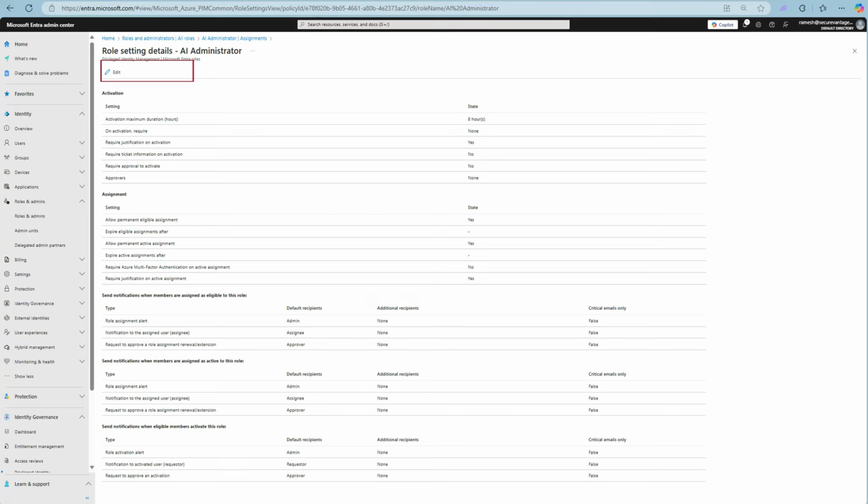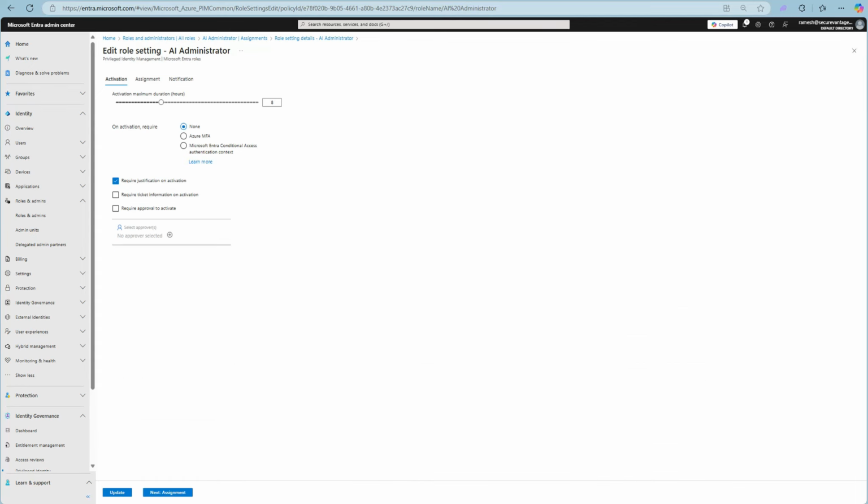Click on the Edit button to understand the flow of these role settings. When you assign someone as eligible for a role in PIM, they will have to activate it to use it. And this is the page where you can control that experience.